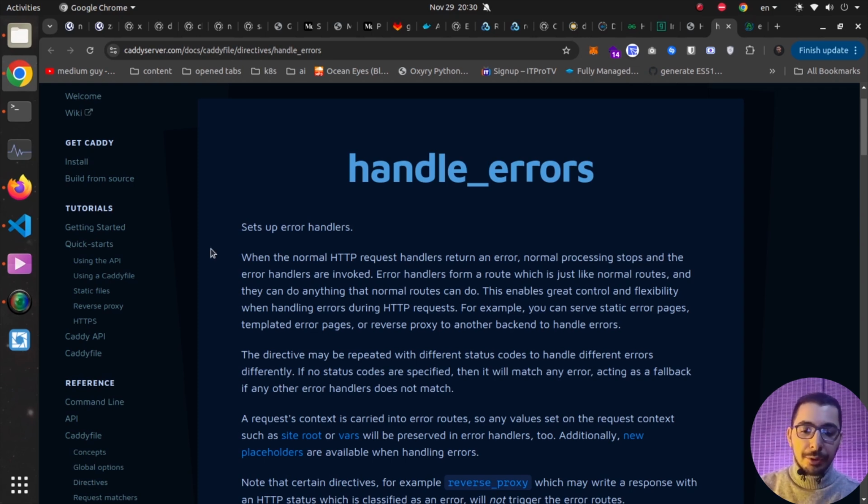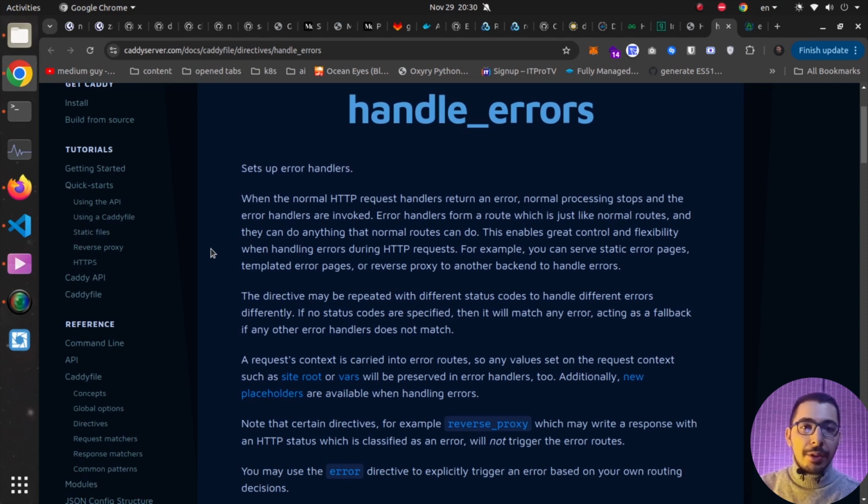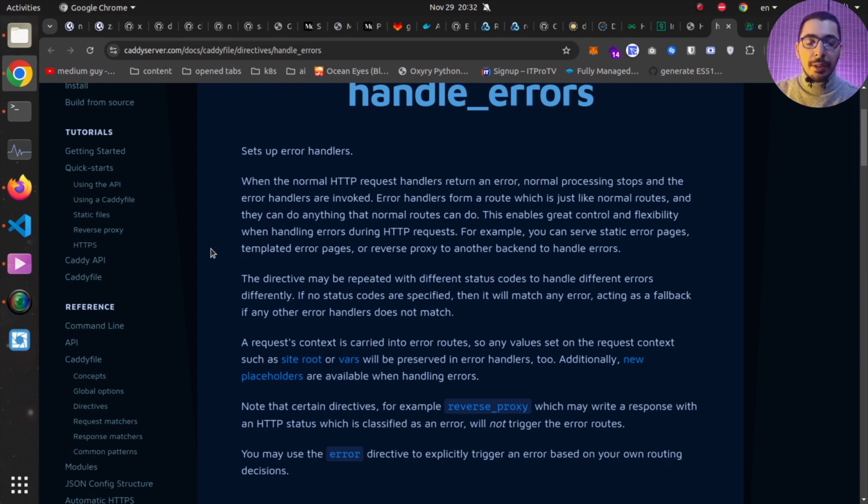As you can see in the official documentation right over here, we can use the handle_errors directive to define the method that Caddy will try to respond to errors, like for example 403 errors, 404 not found errors, and 500 server errors. So basically using this directive, we can respond with some static HTML. Also, we can respond with a static JSON or any other content that we statically want to respond with on the error pages. So with this in mind, let's move to the configuration files to see how we can implement this in action.